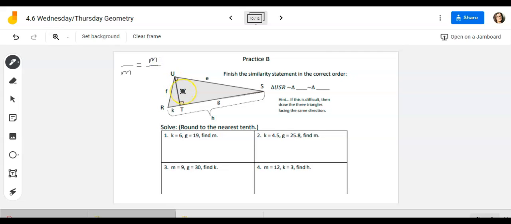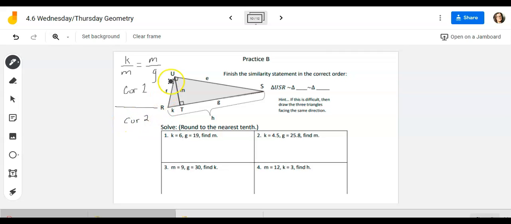Sometimes I'm looking for it, or sometimes I might know it. So if it's an altitude problem, then the other 2 spots are the segment 1 and segment 2 along the hypotenuse. So this would be a corollary 1 problem. That's one formula you can use. It just depends on what they give you. Look, K and G and looking for M. I see a K and a G and I'm looking for M. So this problem could be plugged into here. Corollary 2.